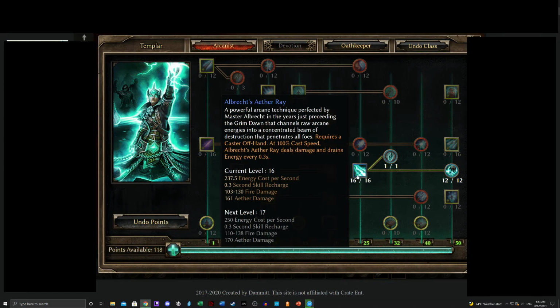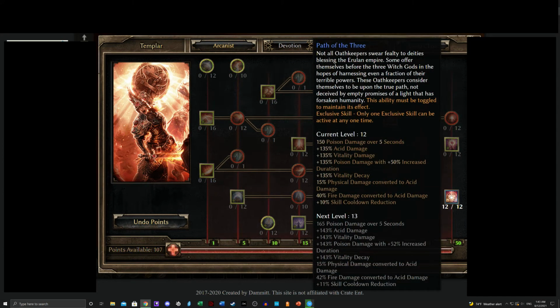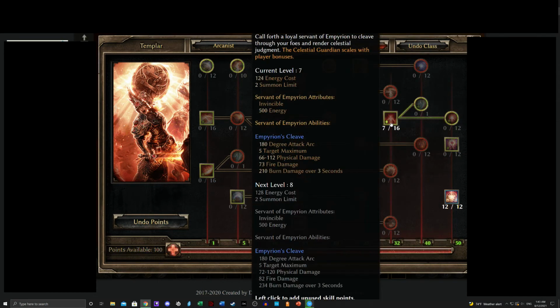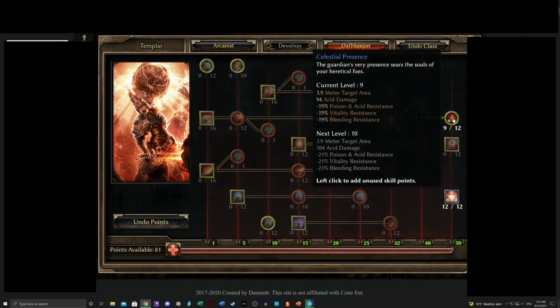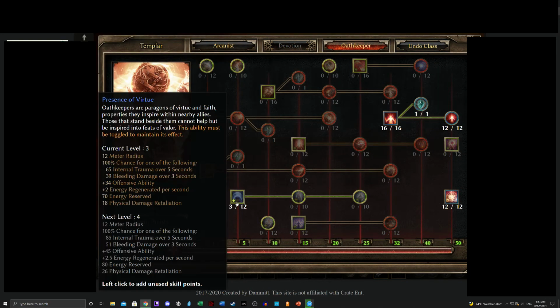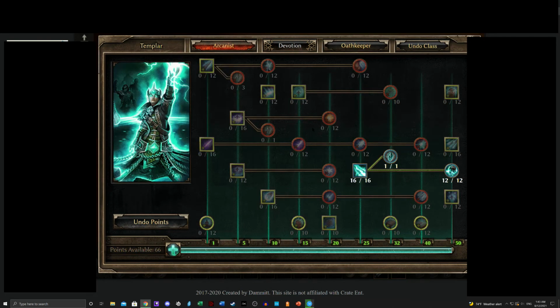You're increasing your fire damage. That doesn't really matter, because your fire damage is being converted to acid damage through Path of the Three. So that doesn't make a huge difference. You're running Summon Guardian of Empyrean, Oluk Scion of Drieg, Oluk Poison Acid Vitality Resistance down. Delicious. Presence of Virtue, love to see it. Alright, what else are we doing here, theoretically speaking?